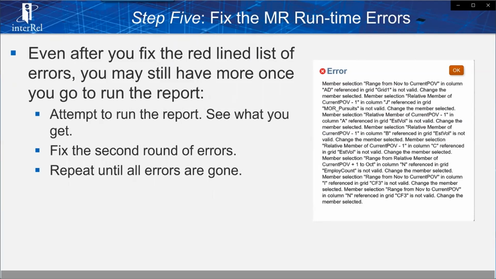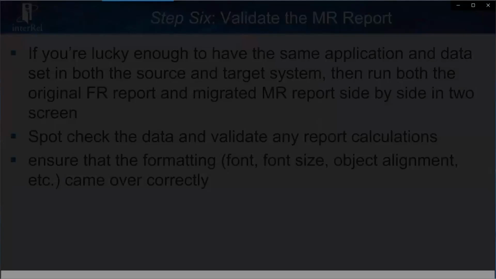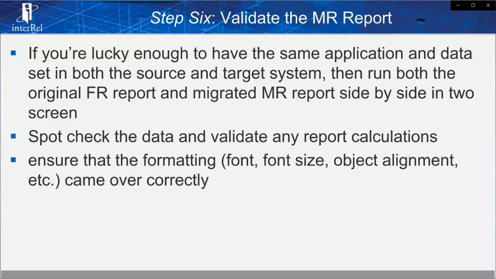Step number 5. So you thought you were done with the errors, but you weren't. Sometimes what happens is when you actually go to run the MR report, now that you've fixed all those other errors, sometimes, it's pretty rare, you go to actually run the MR report and then you get a whole new set of errors. And these are the errors that you get when you go to run the report. It's a different set of errors. So what will happen is you'll run the report, it'll churn for a little bit, then you get this ugly little error message. So make sure you take a screenshot of it, and then you have to basically go into the report and fix all of these errors. And you just keep repeating until all errors are gone. So then when you're done, you're pretty much done at that point in time with the entire migration.